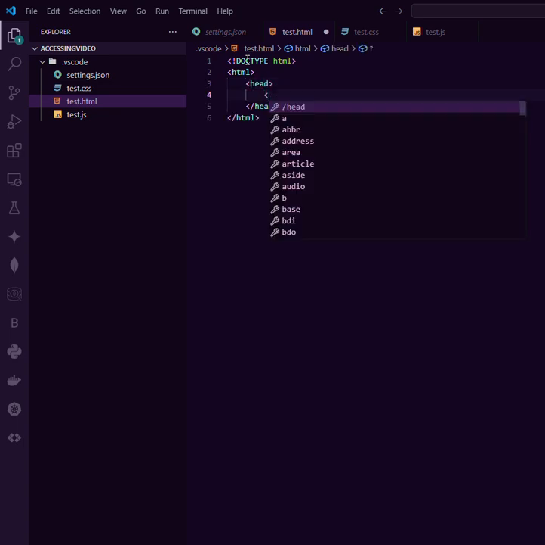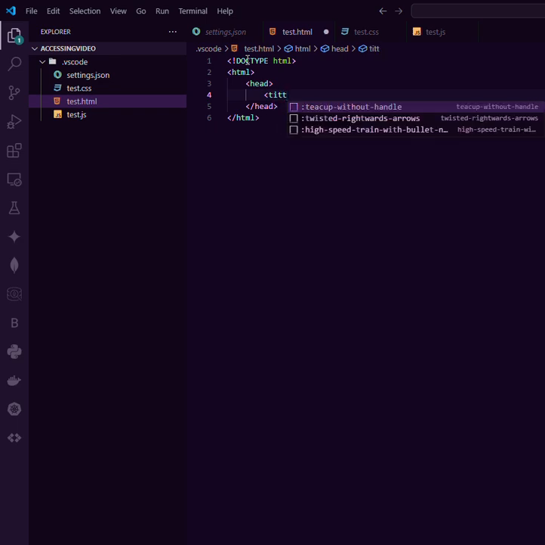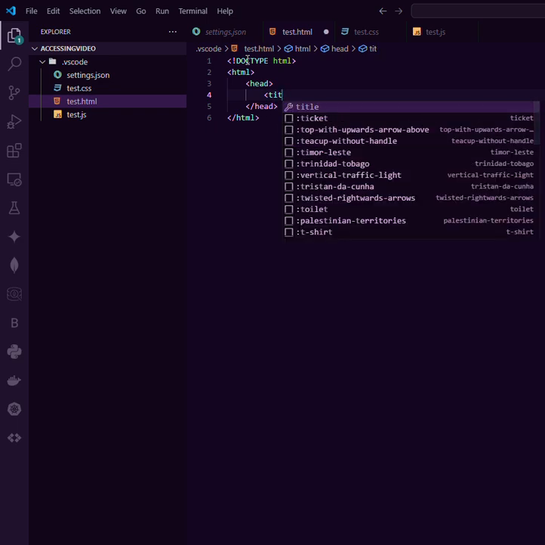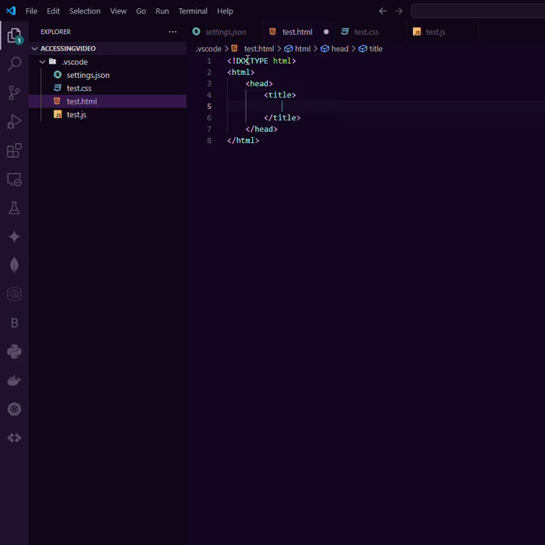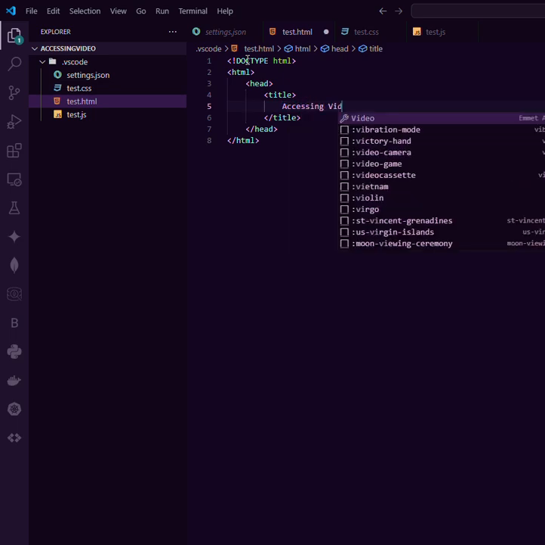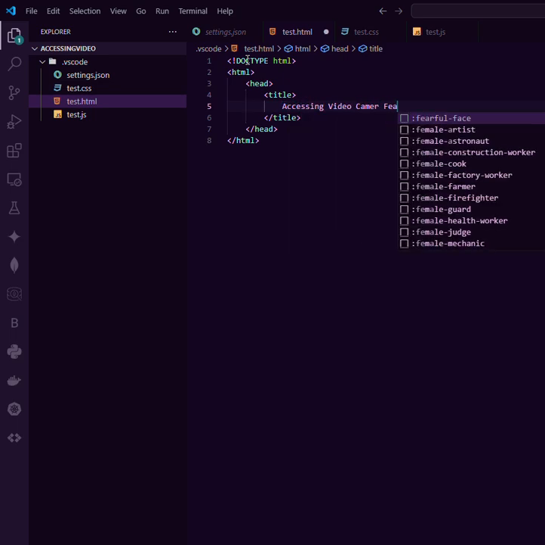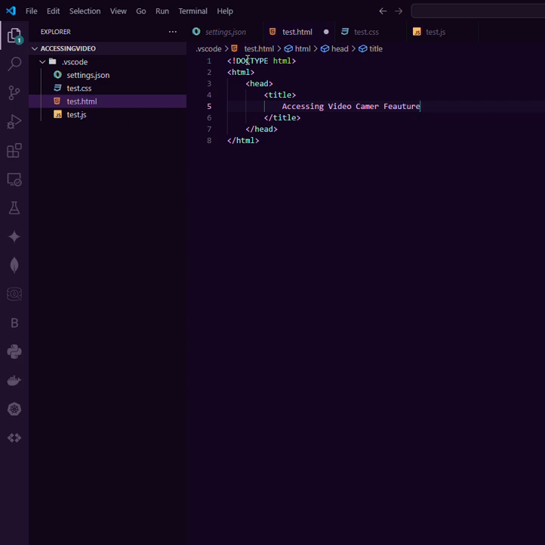Inside the head, that's where you give your page title. The title is the feature that we're trying to achieve. Let's name it accessing video camera feature, right? It needs to look something like this.